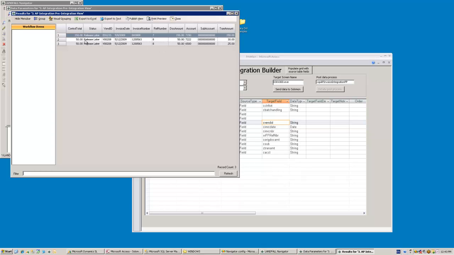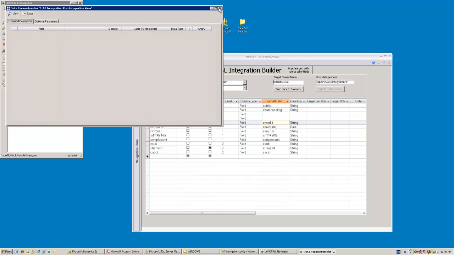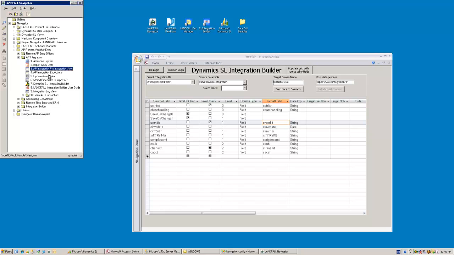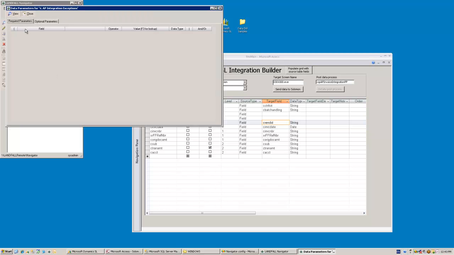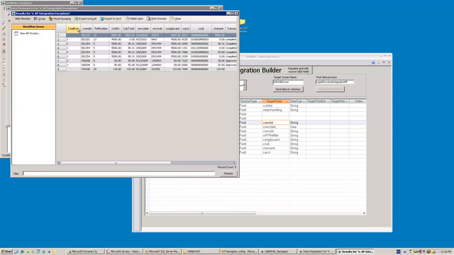If your data comes from a third-party system that you had built, we've got these workflow items out here. If you wanted to click on this item and go back to another system and launch an application against that, you can actually do that to go fix the data, change some numbers, whatever, in the native application that it was created in. If there are exceptions to the data, if there are problems, like here we've got some totaling errors and things, this is an example where I could go back and I could actually view an accounts payable invoice to call that up.